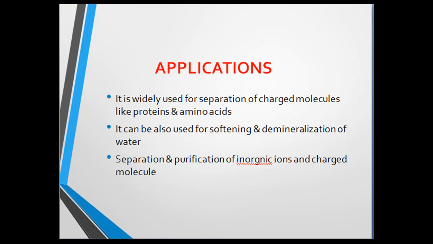Now, what are the applications of this technique in biotechnology? Ion exchange chromatography is widely used in separation and purification. For example, for deionization and softening of water, purification of solutions to keep them ion-free, in biochemistry for separation of drugs and metabolites from blood, urine and other samples, and separation of organic mixtures of acidic and basic compounds, and it is widely used for purification of proteins, nucleic acids and other charged molecules.